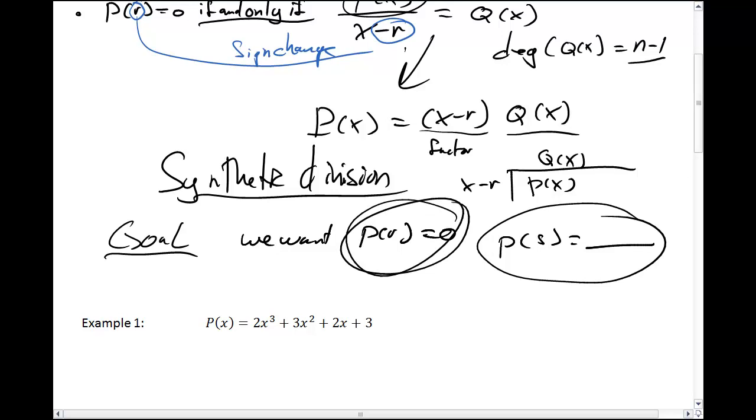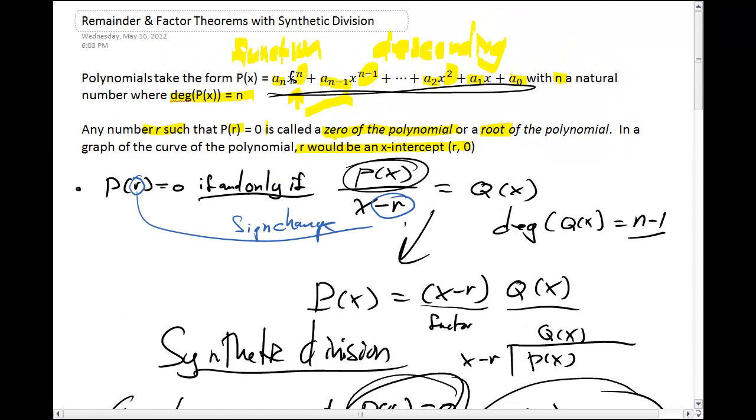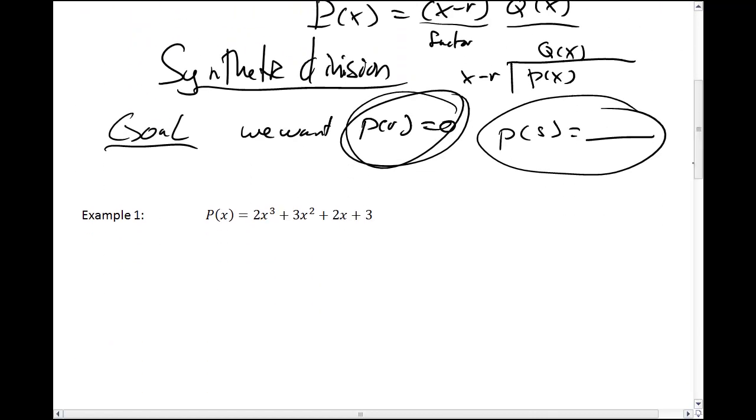Now, of course, we could always go back into a polynomial and replace every x with an s, or any particular number we wanted to, and we could solve that out. But that takes a little while, and it won't build up the framework we need to force a solution to zero. And if you think way back into some previous algebra you might have done, there's no nice way to factor this. Maybe this one down here actually does happen to factor by grouping. But in general, for random powers of x, factoring's tricky.